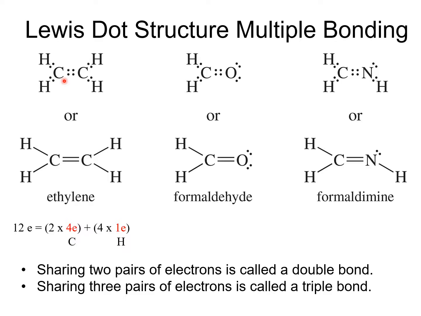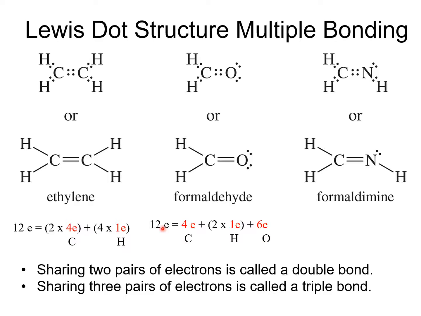Now, does this carbon have an octet? Well, it does, because you've got 1, 2, 3, 4, 5, 6, 7, 8. So it counts all of the electrons that it is sharing. So this carbon has an octet, this carbon has an octet. So this is a correct structure. What about in my formaldehyde molecule? Well, in my formaldehyde, I've got 4 electrons from the carbon, 1 electron from the hydrogen. There are 2 hydrogens, and we get 6 electrons from the oxygen.